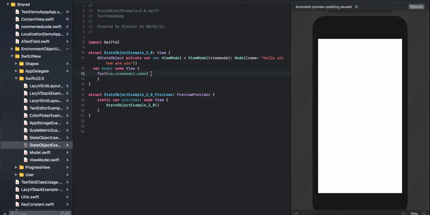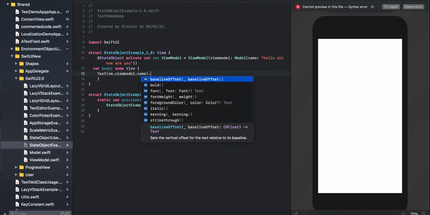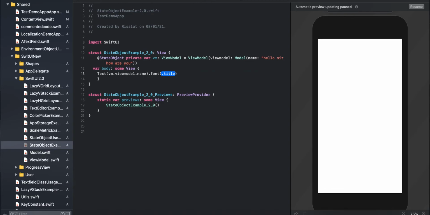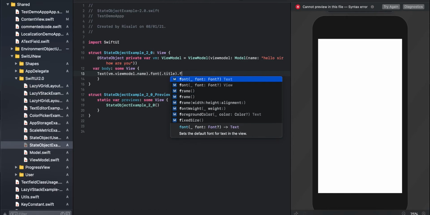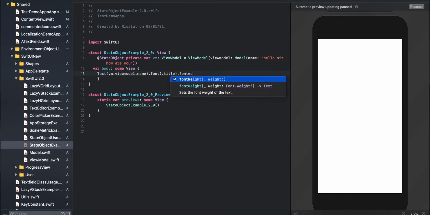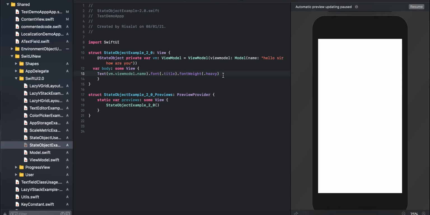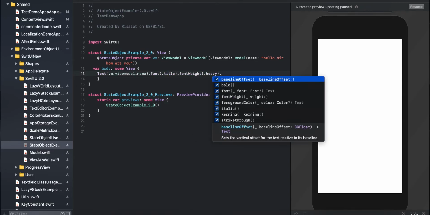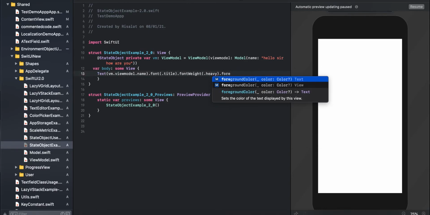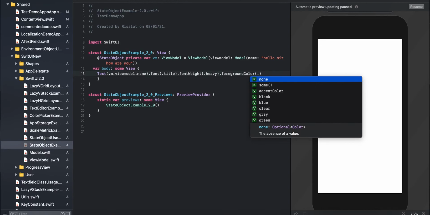Then we will apply the font on the text. Then we will apply the font weight on the text, .heavy. Now we will apply the foreground color on the text, foregroundColor .green.